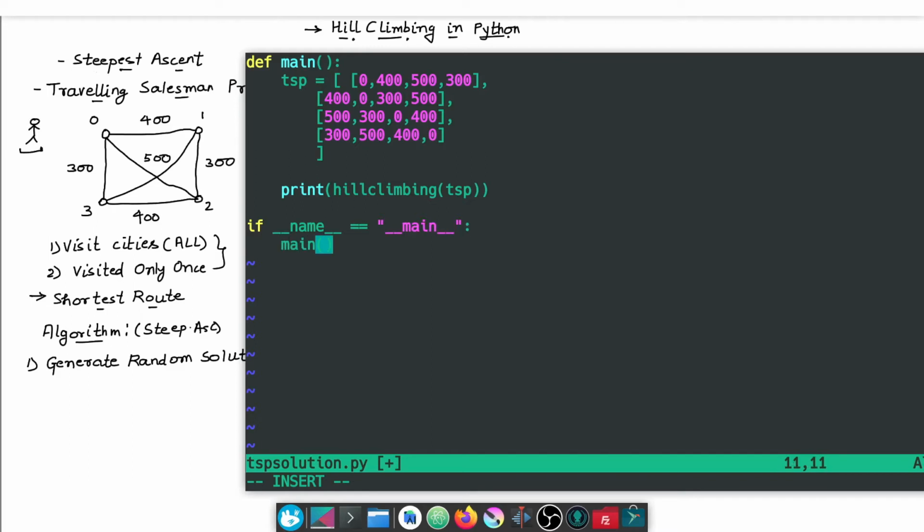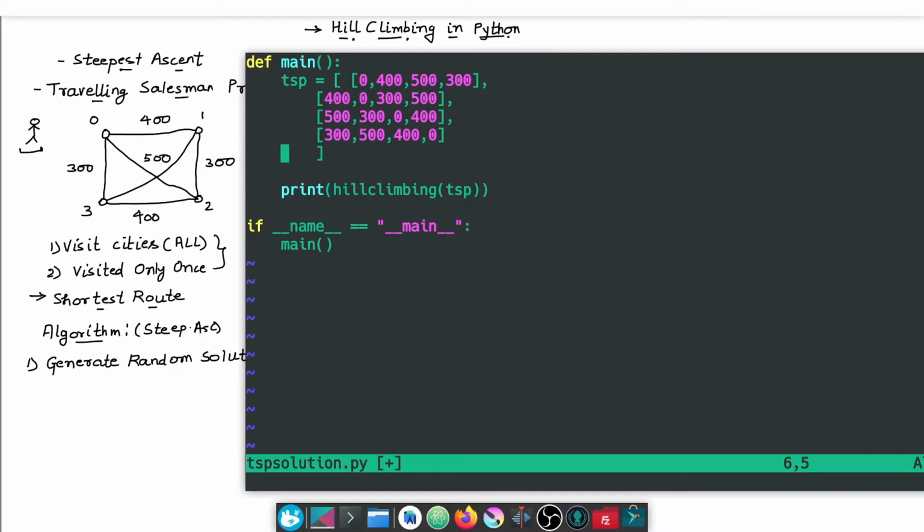So in this way we have created our main function, and we have created the problem space as TSP, which you can see here, and then we have created a hill climbing function which is here, and this hill climbing function is used to perform all the steps. So let's move on to our very first step, which is to generate a random solution.